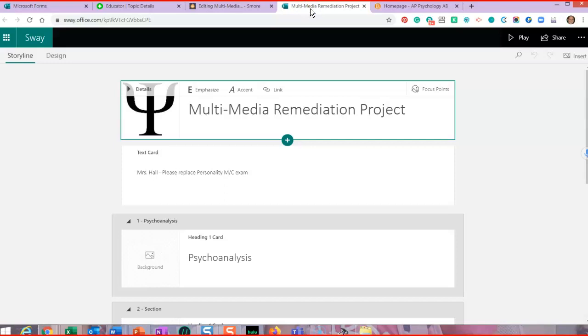And again, this is linked to the student's O365 account. And I liked this because it did not require them to use an outside resource. It didn't require them to set up an account. You have to be very, very careful with online teaching in that you don't violate FERPA or COPPA and ask students to create accounts with Google or this and that. And so that's what I liked about Sway. And I also showed them some of the tools that they have as a Georgia Virtual student in the course. And so anyway, this is just a sample of Sway that I used in my instructional video for students.